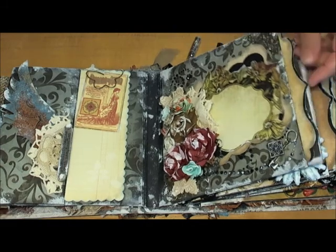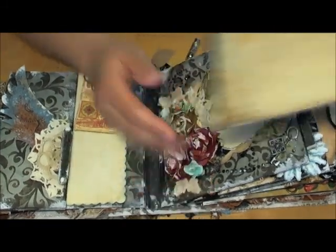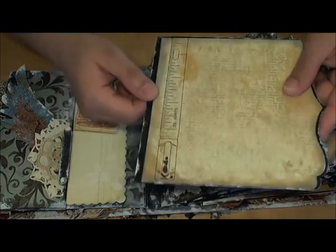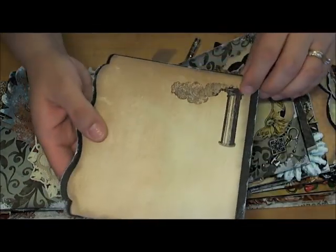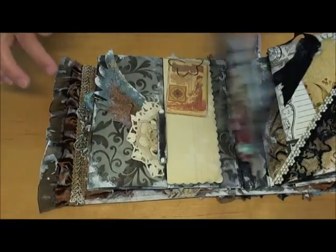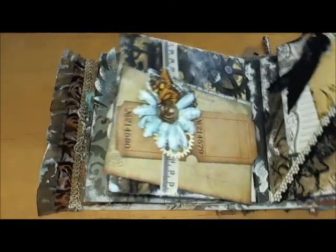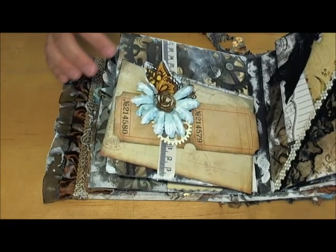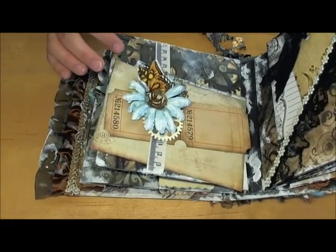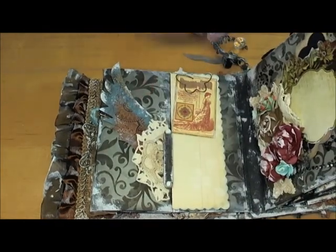And then another tag, and I'm showing you these because I've stamped different things on them. This one has a ruler stamp, and this is a smokestack. So see how this doesn't go that much further down because of the flowers in the way. So I'm going to lift this up a little bit for you. So over here, this is from the other paper collection. So is this one here.